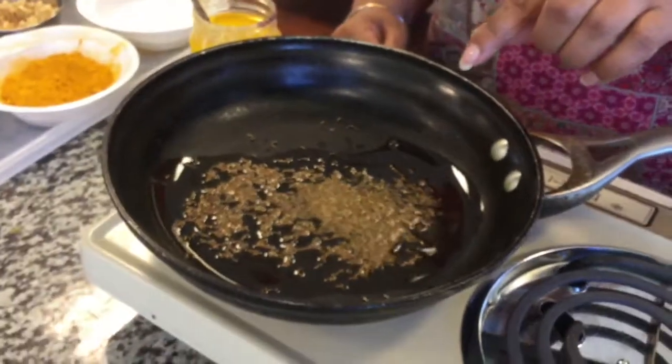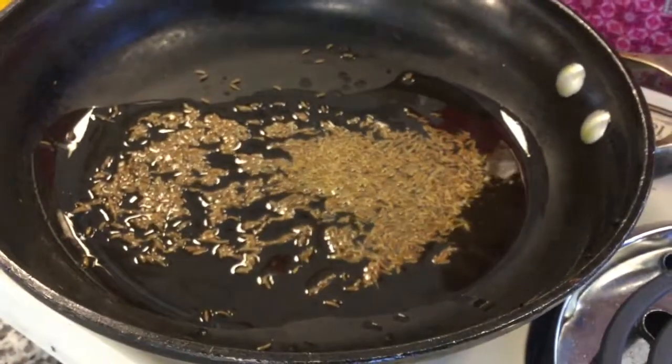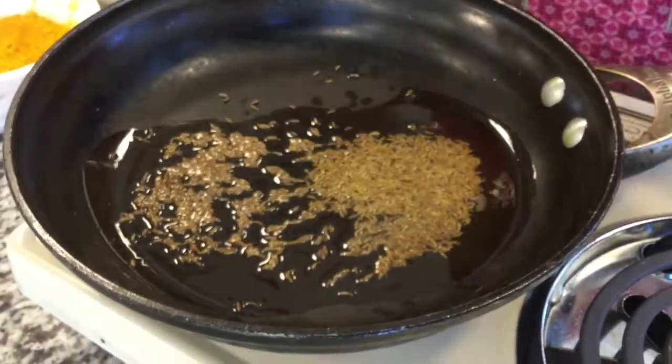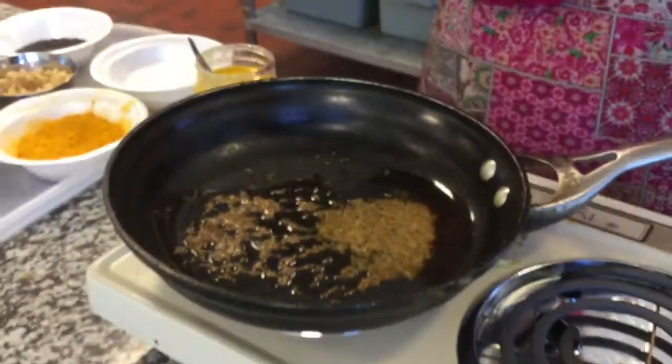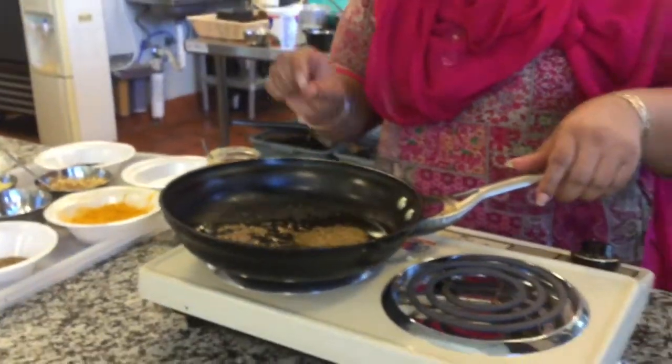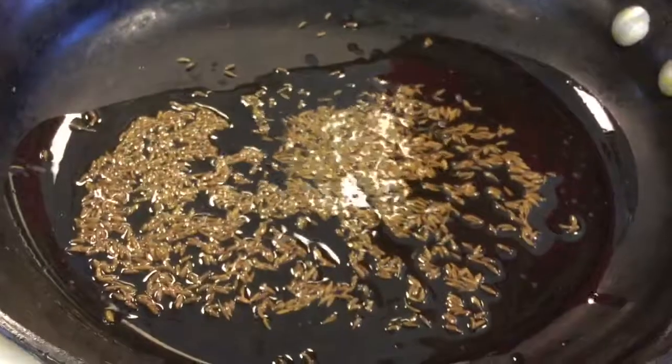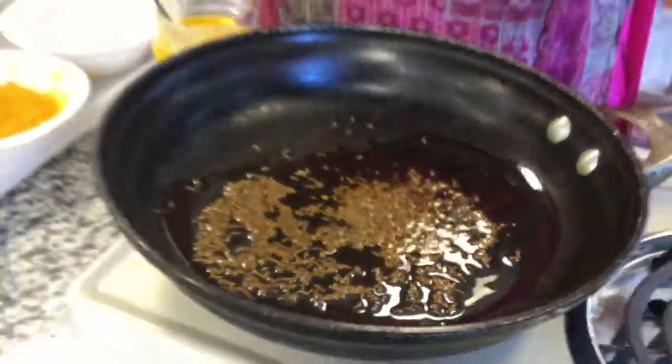Okay, so it's sizzling in the pan, releasing its oil. You can smell it while it's doing that. So it's warming up. Can you smell it? A little? Okay. I like it to brown just a little bit, even though it's brown already. Okay, so it's doing its thing.